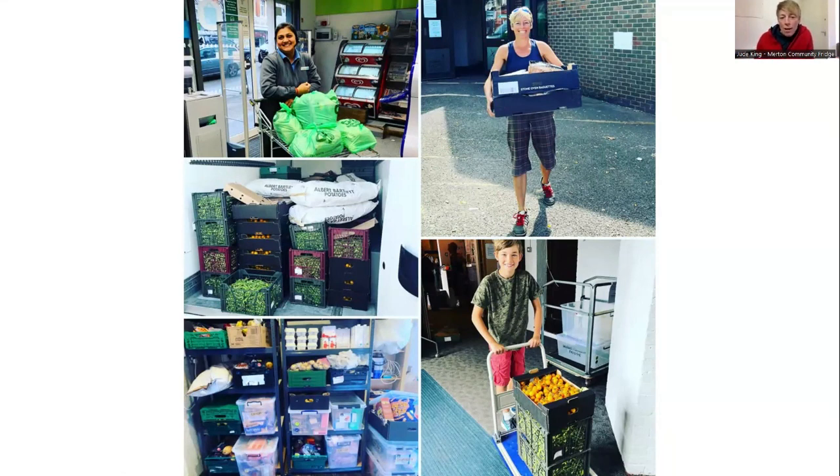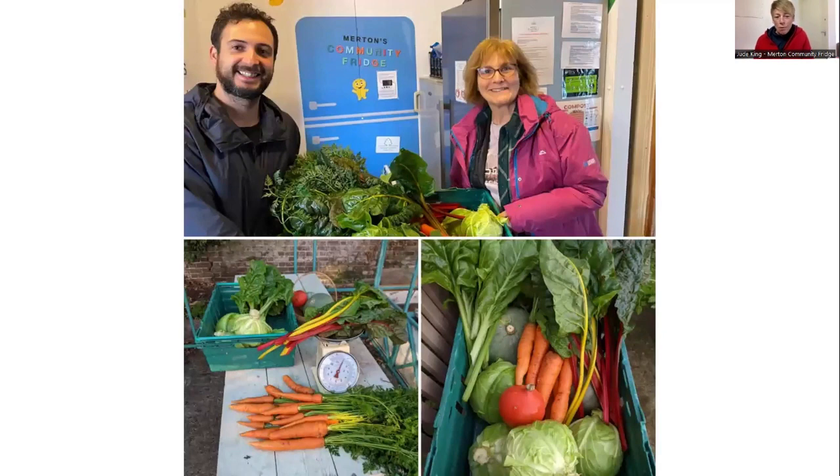You don't need a voucher or any qualification to come to the community fridge — the people who come are actually doing us a favour by helping save food from going to waste. You arrive five minutes before start time. We don't have a queuing system — we don't want people standing outside in the cold. We open the door, everyone sits down, and we give you a random number. That way you're not standing waiting.